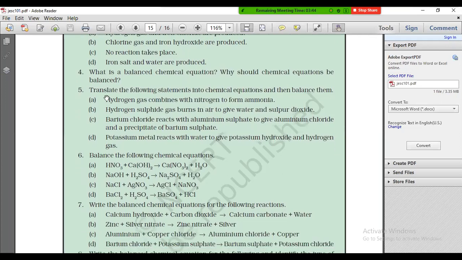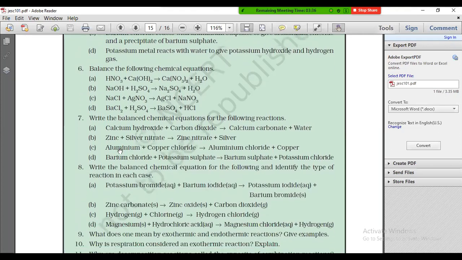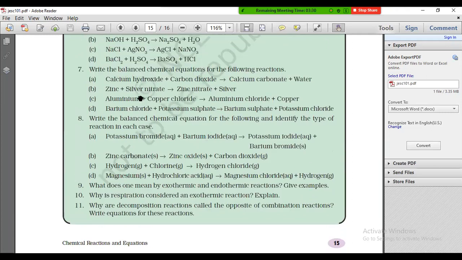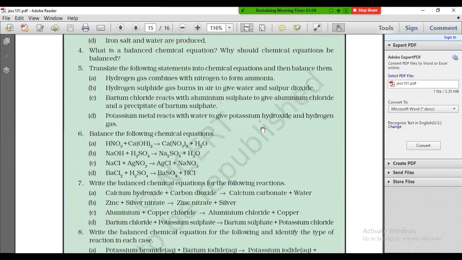This one is interesting. Translate the following statements into chemical equations and then balance them. So question number 4, 5, 6, 7, 8. That will be your homework for the day. मैं अभी GCR में, गूगल क्लासरूम में डाल देता हूँ, और साथ में वो वाली वर्कशीट भी डाल दूंगा. तो उसकी प्रैक्टिस करते रहना. जो भी नहीं समझ में आए, पहले प्रैक्टिस करो. अगर सॉल्व नहीं होता है तो मुझे बताना, तो हम उसे मंडे को, जब नेक्स्ट वीक हमारा क्लास होगा, तब सॉल्व कर देंगे.